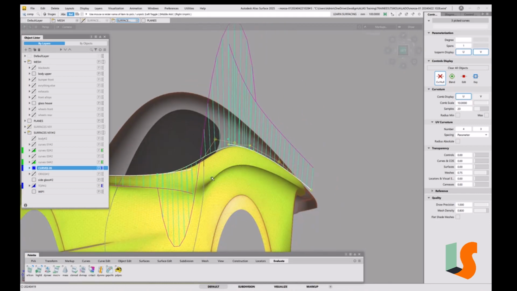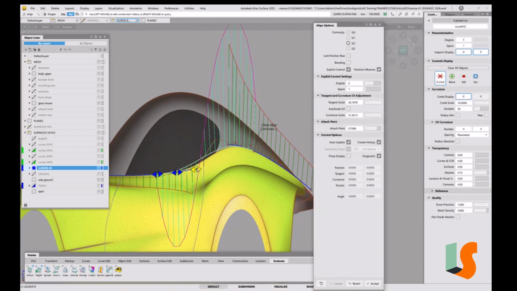And then it's a question of making that. If you wanted G3, of course, you can do that as well. But I'm just going to make this G2. And you can just adjust these CVs until we've got what we want.